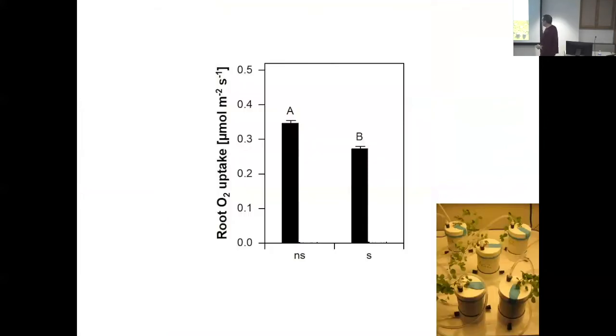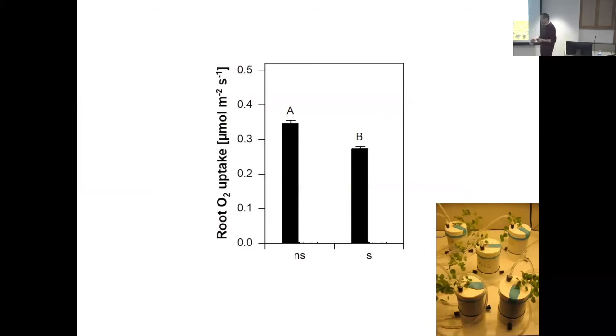And what do we see? We saw this very weird thing. Non-self plants had 30% more respiration. So if I'm next to a neighbor, I'm nervous, I'm going like that. So the roots, when they are from the same plant, for some reason they know that we are self. And when I'm far, I'm calm.